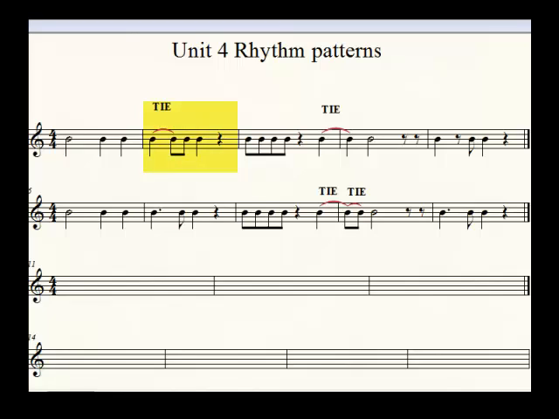Let's try that. Ta, ti, ti, ta, rest. But ultimately, what happens is that you would only have one syllable for one beat and a half. Let's take, for example, the syllable "got." Then the next syllables you can write in would be only for that ti.